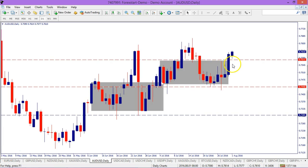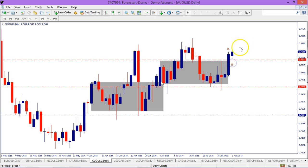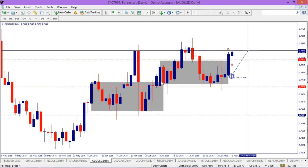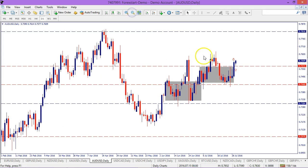Here's another trade setup off of the Aussie dollar, and as you can see, the setup here for the cliff and diver. Now this diver candle hasn't formed yet, but if it does form and hold up here, would you enter into this trade when you're looking at a potential 130 pip risk, and you need to go way up here to get a 1-for-1, seeing that the highest has been set at 57 pips? Another trade that I would pass on, seeing what's going on over here to the left historically. I would pass on this particular trade as well.